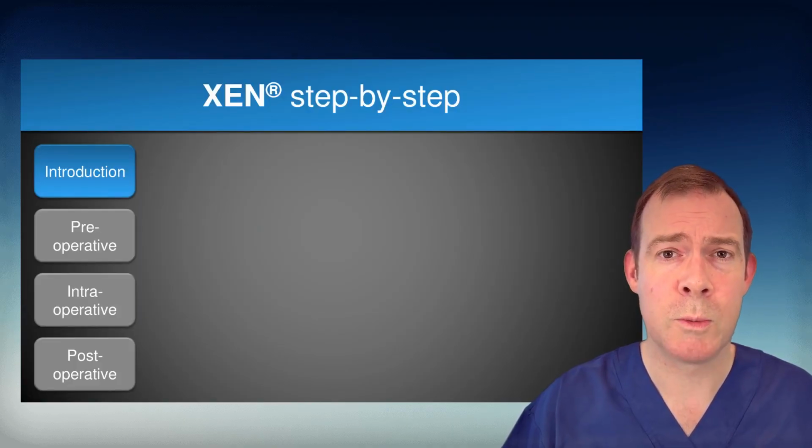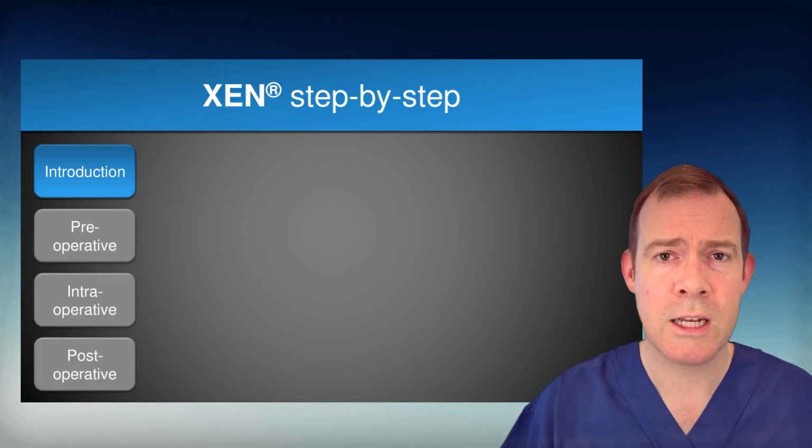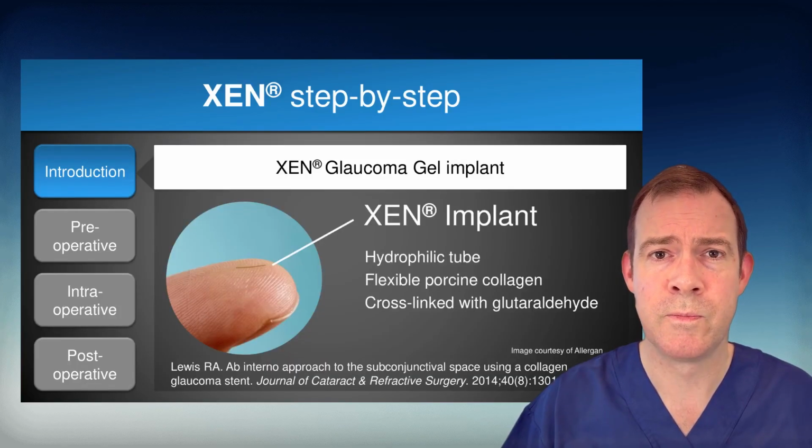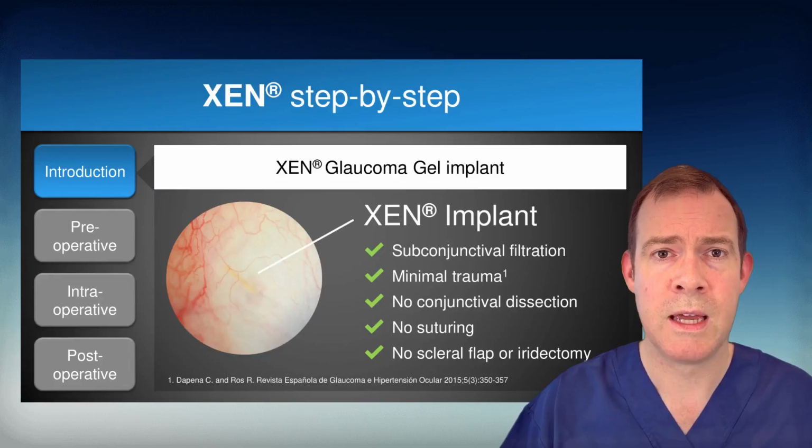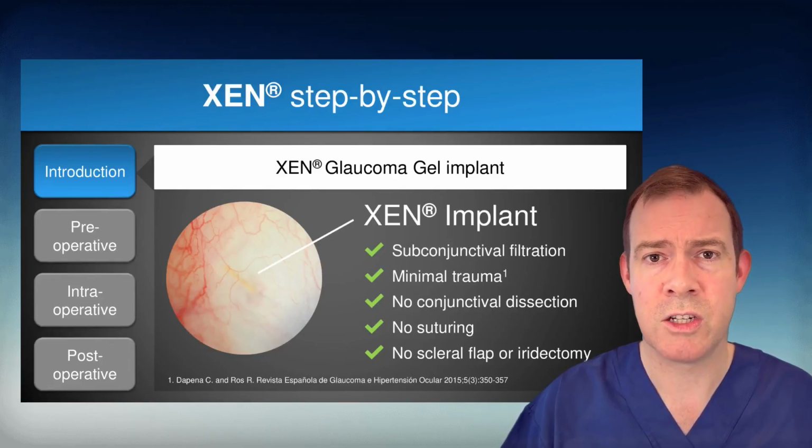In this module, we'll be looking at the pre-operative, intraoperative, and post-operative steps of successful ab interno XEN insertion. The XEN is a hydrophilic tube made of flexible porcine collagen, which has been cross-linked with glutaraldehyde to prevent degradation. It's the only minimally invasive subconjunctival surgery that can be inserted ab interno, and this gives it some unique advantages.